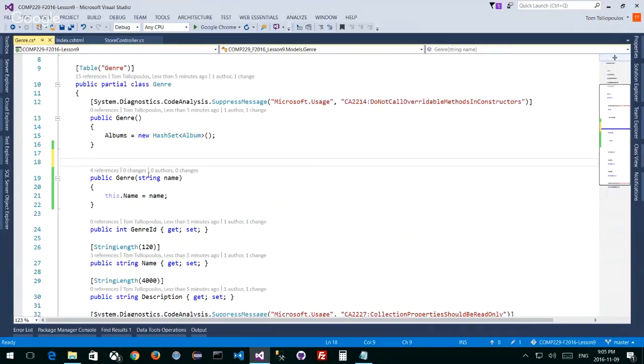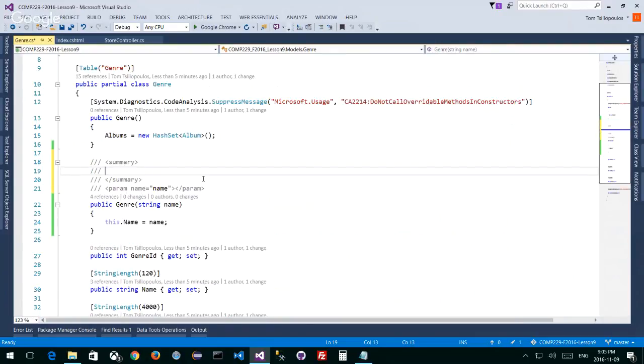And for those people who want to do the quick comments, I can do a comment with double slash, which is: takes one argument of type string and assigns its value to the name property.